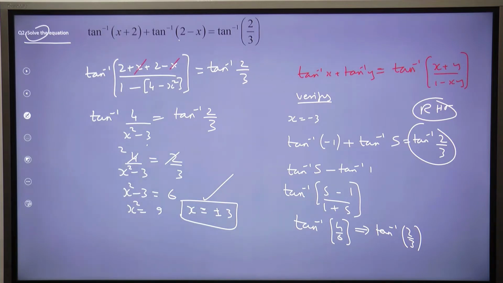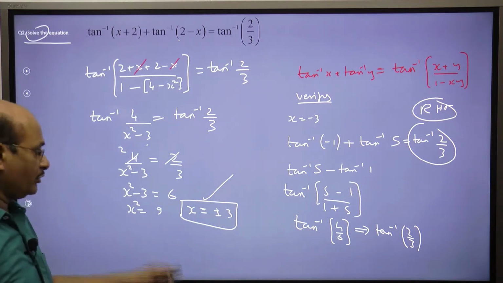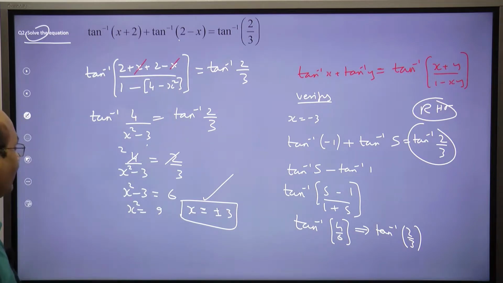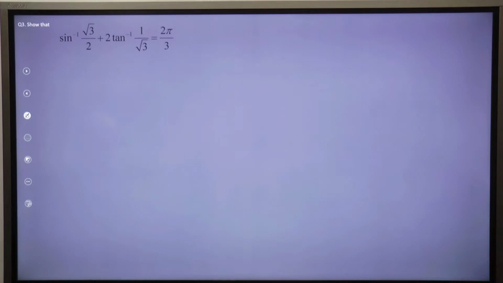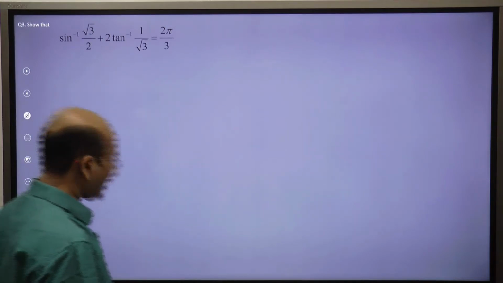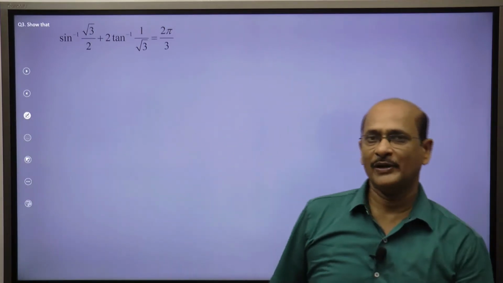Okay guys, let us take the next question now. I hope you understood this question there. The next question is coming up for your lecture there. So, we are doing inverse trigonometric functions. So, the next question looks something different. Now, again in this case it is different than the previous question.